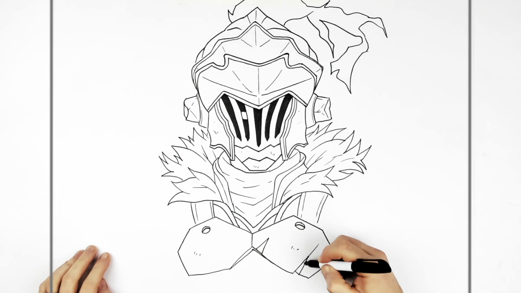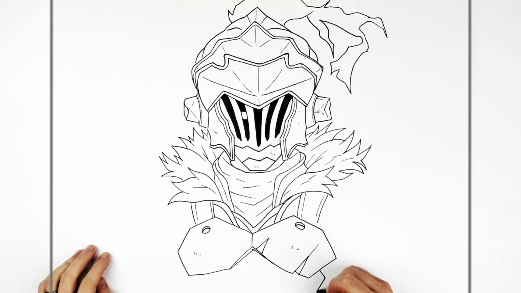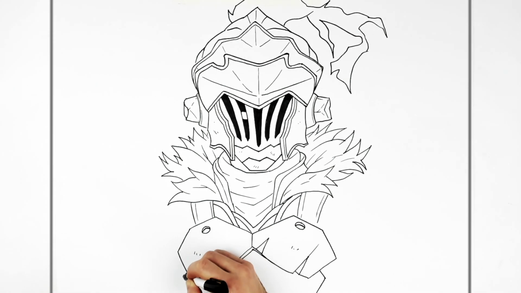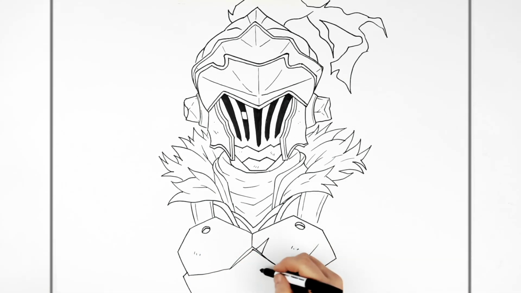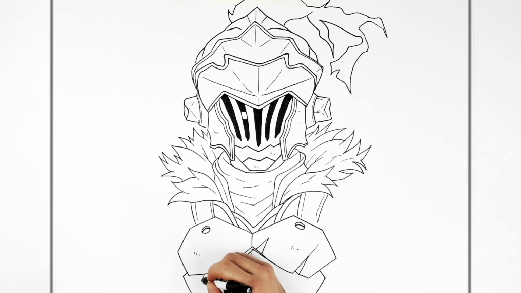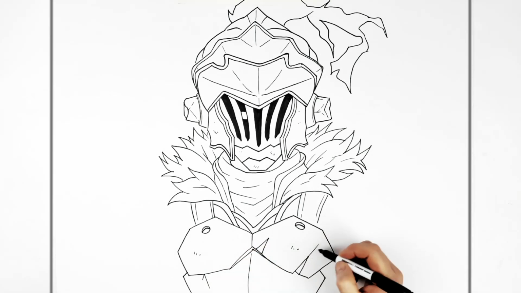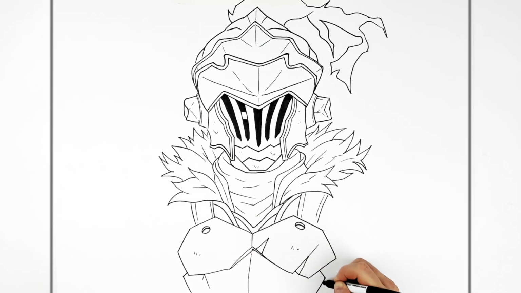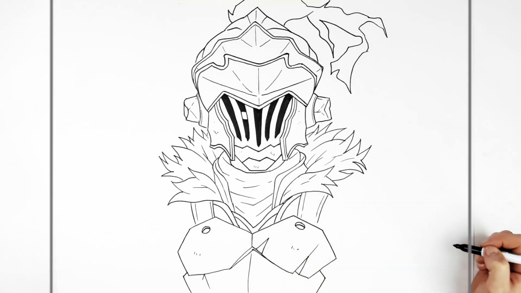Okay, and then there's another piece of armor that comes down that way. It comes out from the chest armor down off my page, and then there's a line going down the middle. And this has little cracks in it. And some more. No, yeah, you can't see them. They're down below. That's it, just the cracks actually. Don't think we can see any more holes.